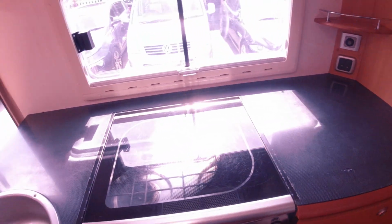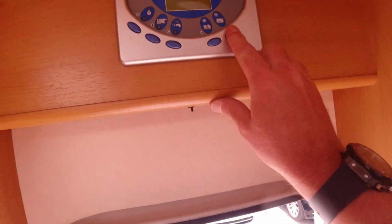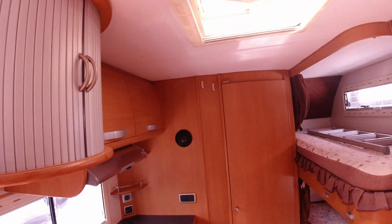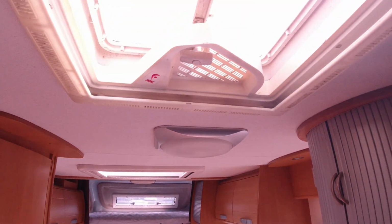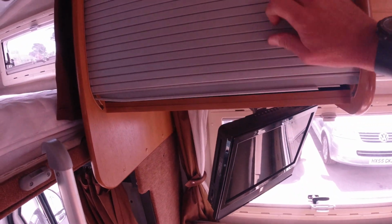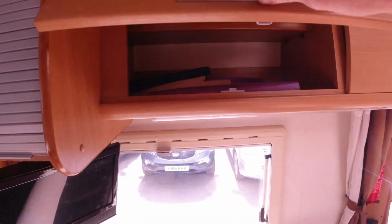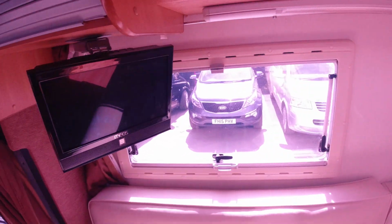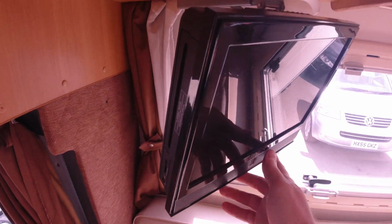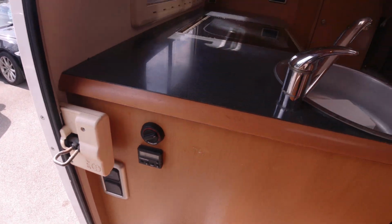And all the usual things. Hot and cold water, heating system. In fact, let's put the 12 on, so that's a command, not that you need it, because we have a nice sunny day for once. TV, aerial, etc. 24-volt plugs. Manuals, etc, etc. TV, this can be folded up as well. I won't do it because I can't do it one-handed. Lights.